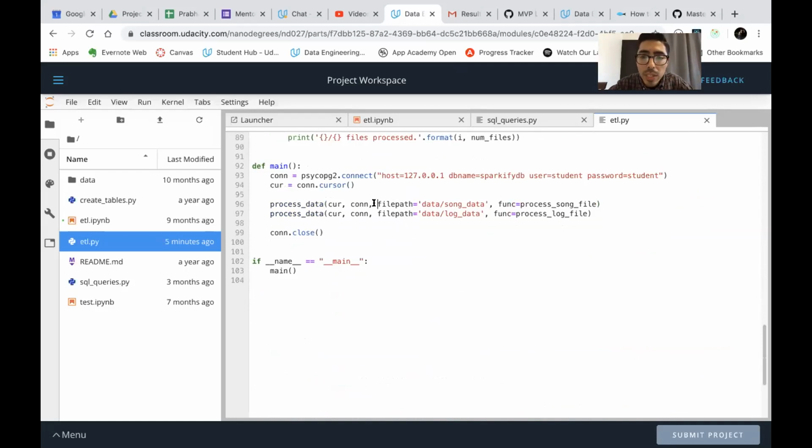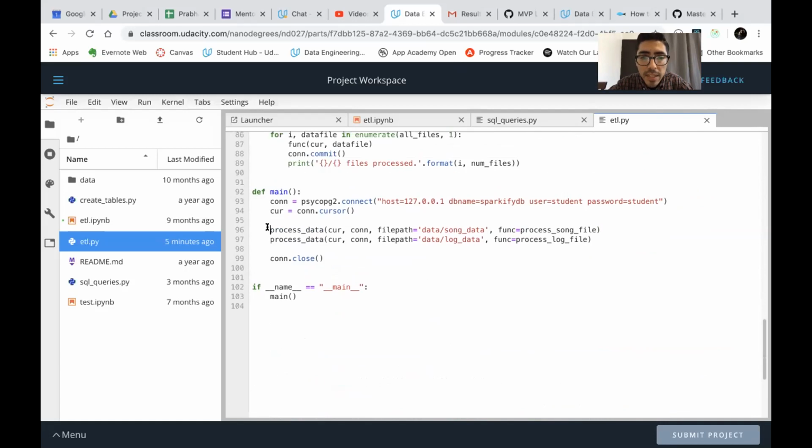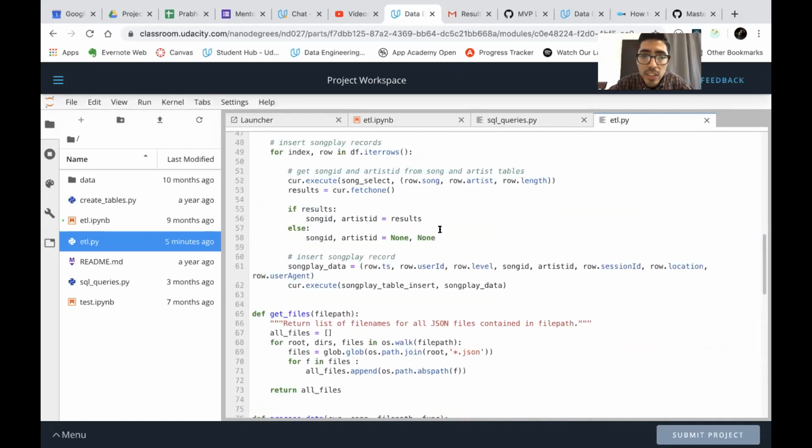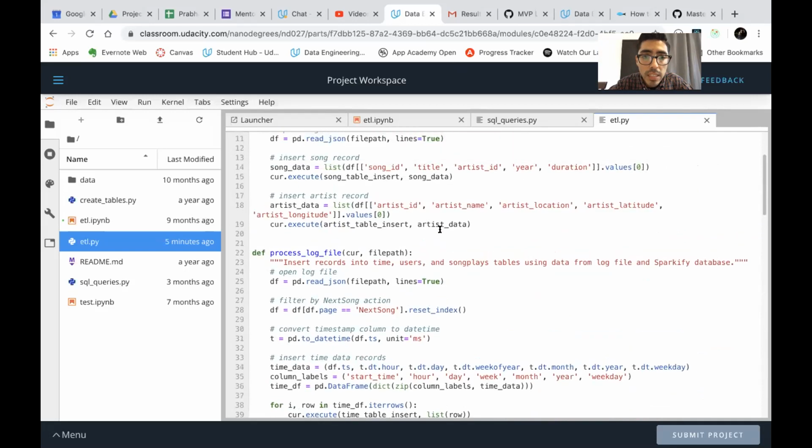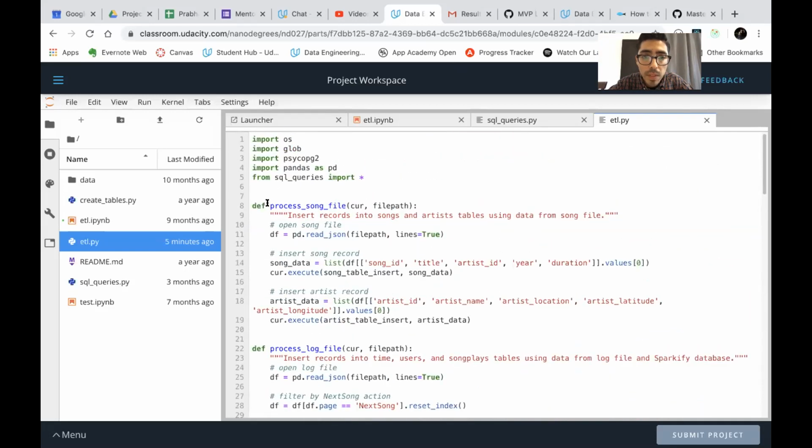So as you can see, with this process data, you can pass a function to it. And I'm passing the process song file and the process log file to each of these two. So this func variable now will call this function, and this function is this one.